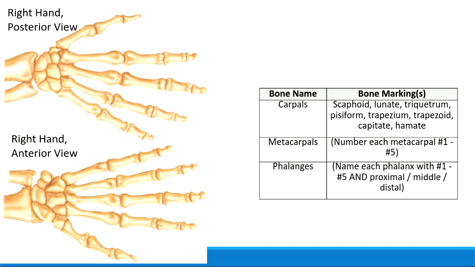The best way to memorize where the bones live is to have a phrase. So the phrase that we gave you guys this semester is Sally left the party to take Cindy home. The order of the first letter in each of these words here matches up with the order of the carpal bones as they're listed here in the packet. So this particular phrase goes from the thumb side over to the pinky side, and it goes from the proximal row into the distal row.